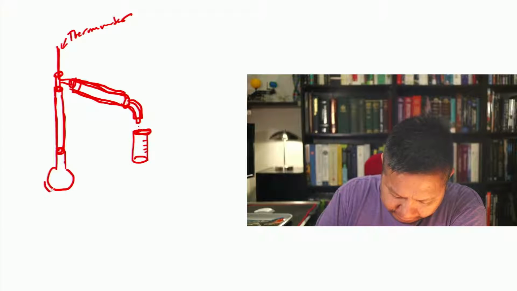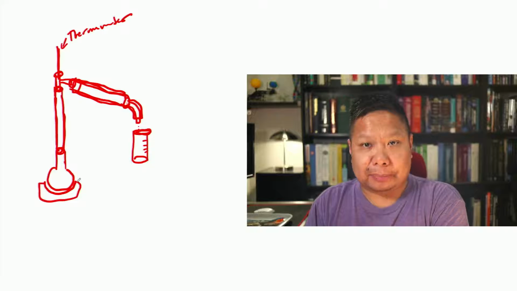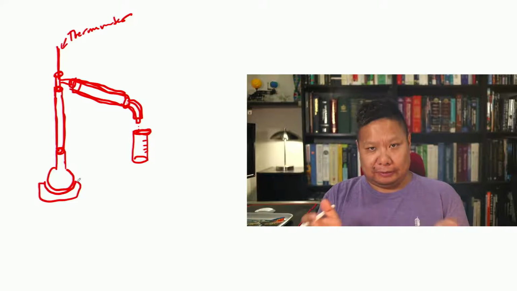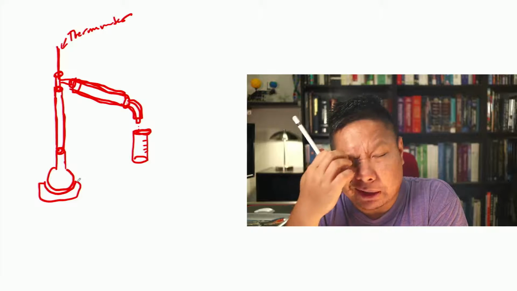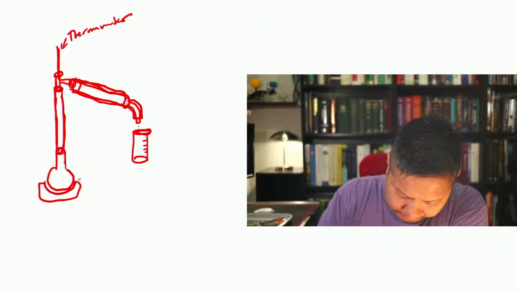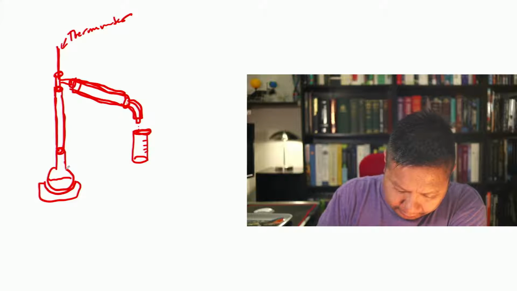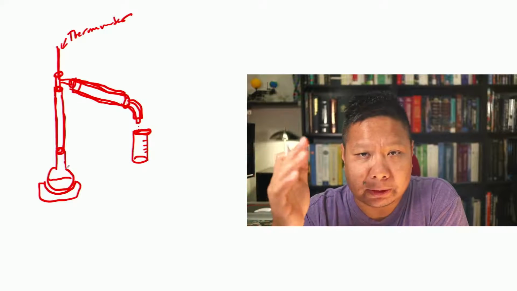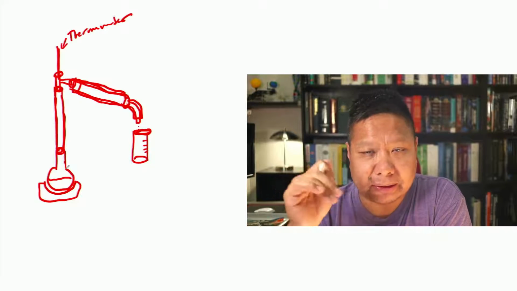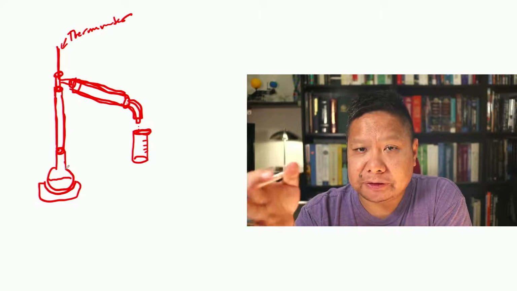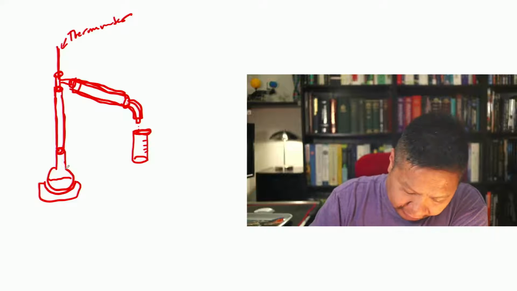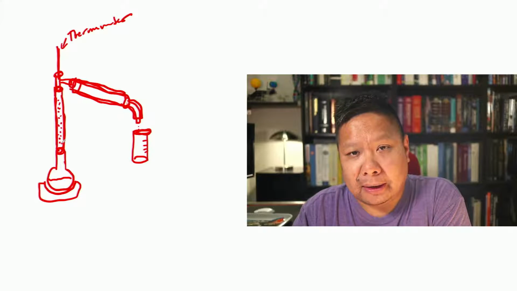This round bottom flask is usually heated by a thing called a mantle, which is basically a hot plate, except this hot plate is covered in fabric and it actually engulfs the bottom of the round bottom flask. The reason we use a round bottom flask is because it distributes the heat better. And what happens is you'll have a mixture of two, maybe three, liquid compounds mixed together, and they'll have different boiling points. What a fractional distillation can do is separate those compounds based on their boiling point.